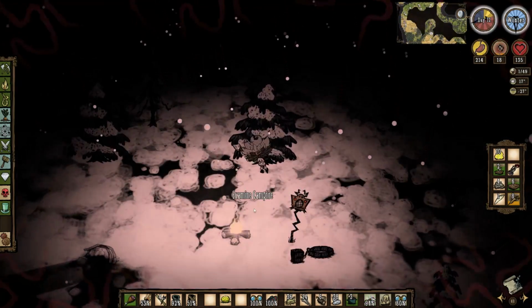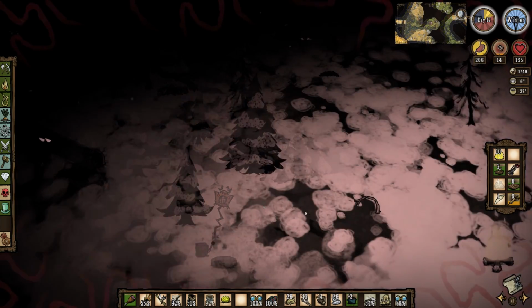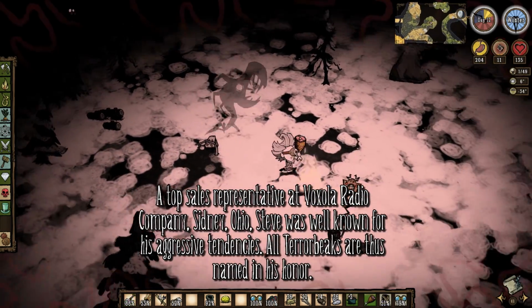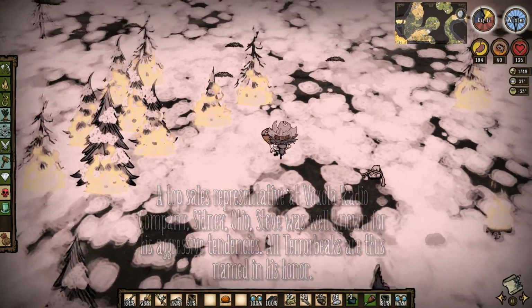Night falls, so I drop a campfire and start chopping down some trees. If a terrorbeak spawns, I'll want to have plenty of light to fight him, and soon enough, Steve rushes me from the darkness. The hambat takes it down pretty fast, boosting my sanity along the way, and then I decide to light the forest on fire to stock up on charcoal again.